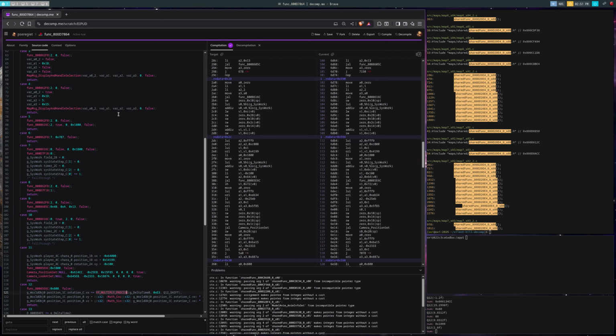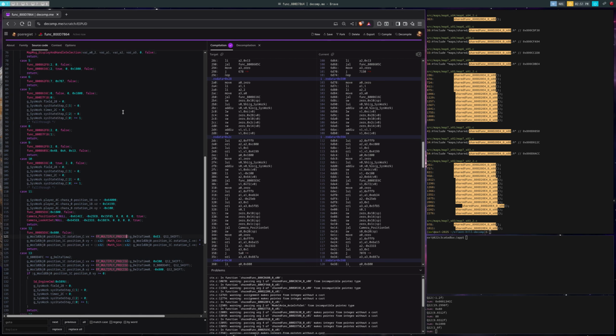So let's talk about these numbers. Like I said, this game is using fixed math, which means you take an integer, you split it, and part of that integer is for the whole number and another part of it is for the fractional part. And there are different formats where you have more or less precision, right?